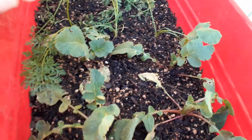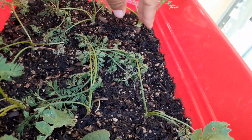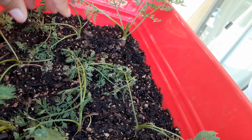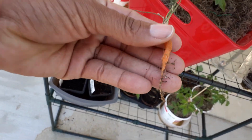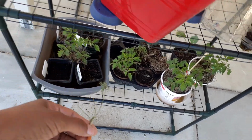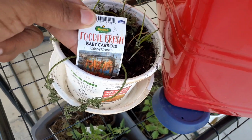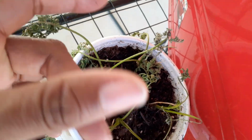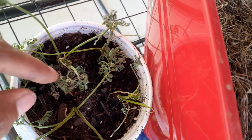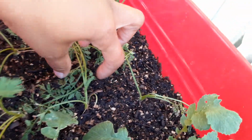I can't remember offhand. Here we have some transplanted radishes. Look at them all up and pretty. Here I did some transplanting of some baby carrots. They tops just be falling over. And I left this one out instead of taking it in the house. But this is the baby carrots. I'm trying to get them a little bit bigger. They were all bunched together, so I had to gently break them apart. And that's why I only have four in here. And the rest of them are up here. See?